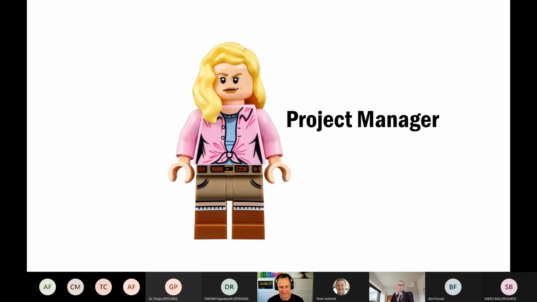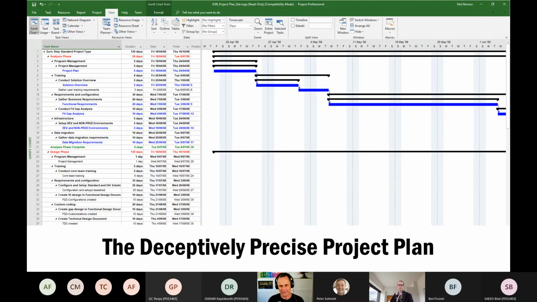And then all of that is handed over to Ellie. Ellie is our intrepid project manager at Jurassic World. She's been there for about 15 years. She knows how complex their projects can get. So she's worked really hard with the analysts and the architects to capture every single task needed to deliver on every single requirement. And she's compiled all of that into her trusty Microsoft Project Gantt chart. She's arranged those into phases, mapped out all the dependencies.